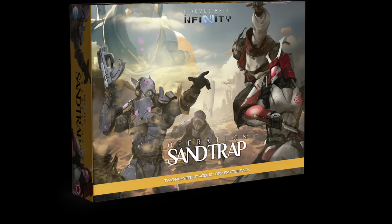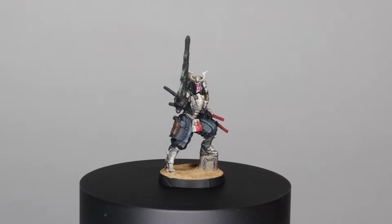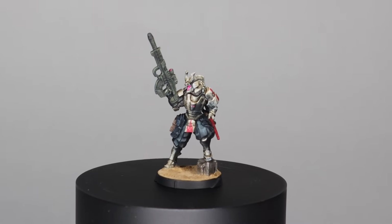I thought, what better time to try some different approaches than with some completely different miniatures from what I'm used to painting. So we'll cover a little bit of working with metal miniatures, then I'll go through the whole process of how I've got him painted up. I hope you enjoy. Let's paint.